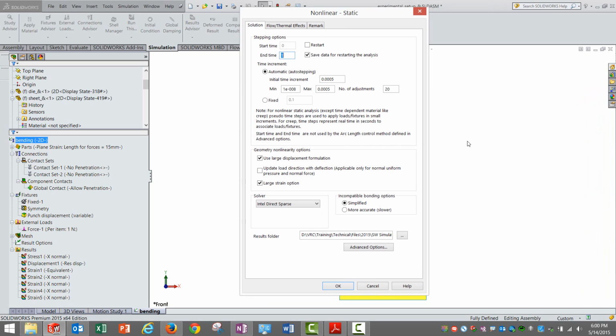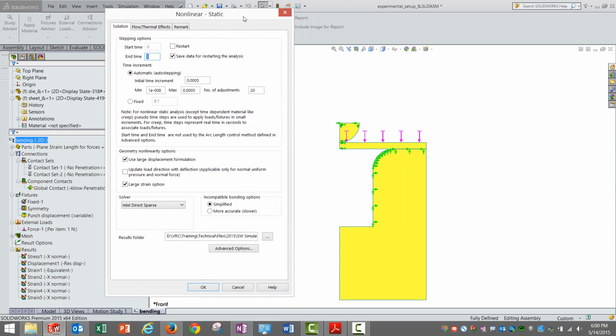So there are multiple reasons why the analysis could fail, and one of them is in such large deformations. Typically when the punch starts working, it can happen that in the first iteration itself the stresses are so high that they are crossing the yield limit, and the software thinks something is wrong and it will stop. So one of the suggested things is we reduce the initial increment. So typically if you see here, we are reducing the initial increment and as well the maximum step size.